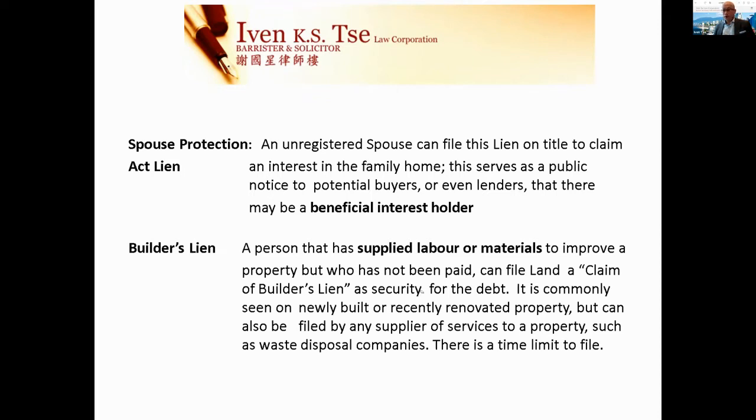You might see notations on a title that refer to a builder's lien. So it refers to any person that has supplied labor or materials, so it's either or both, to improve a property, but who has not been paid. And some people think, well, what scope does that involve? Like how far? So it's very general in terms of labor and materials.